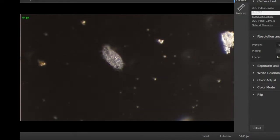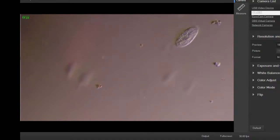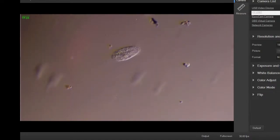Let me try a little bit of oblique lighting. This is fun because you get a 3D effect. I can get this set just right here. There we go. A little more 3D looking. Bring out some of the details, not just the inside of the cell, but the outside of the cell. You see a groove there going down. Almost makes it look like a coffee bean. Where'd he go? Oh, there we go. It's way over there.